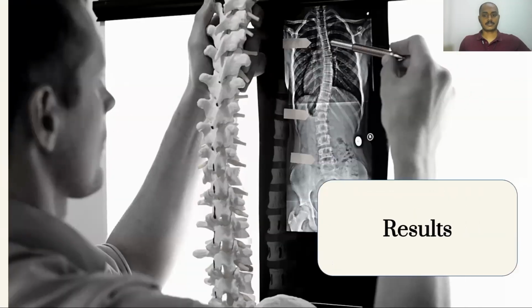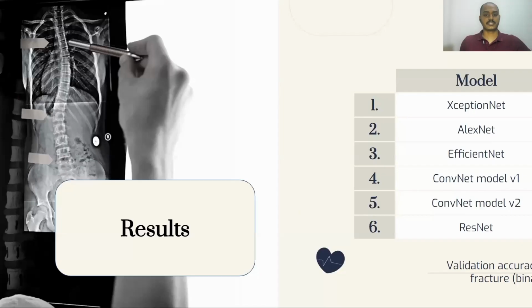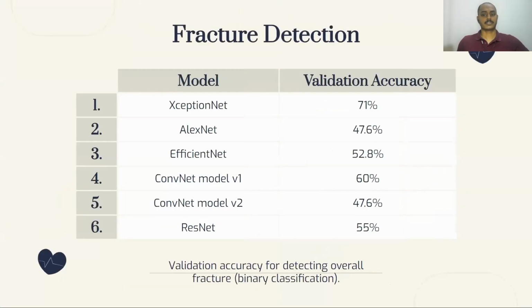We tested a number of custom and pre-trained CNN architectures to predict the fracture. We zeroed in and built our application using the XceptionNet model architecture because it provided the best prediction with consistency and good model explainability, which we'll see in our app demo. Over to Himanshu for the app demonstration.